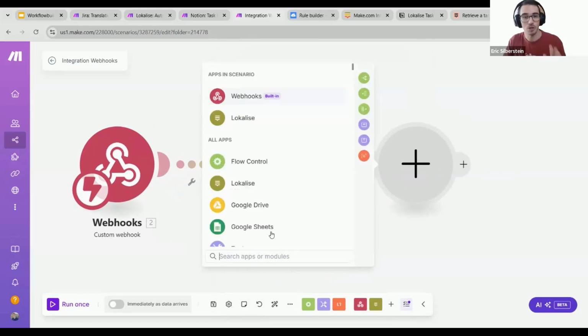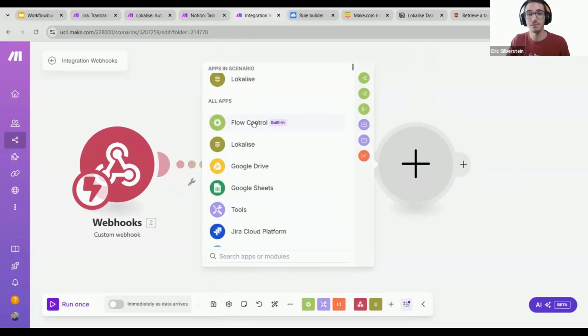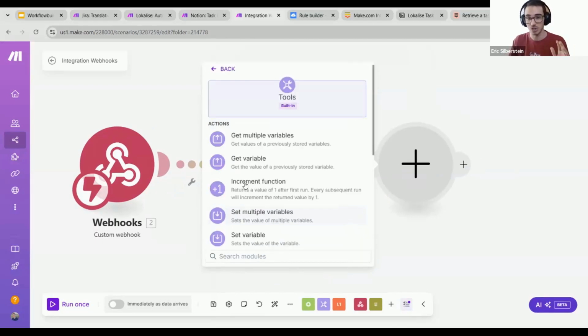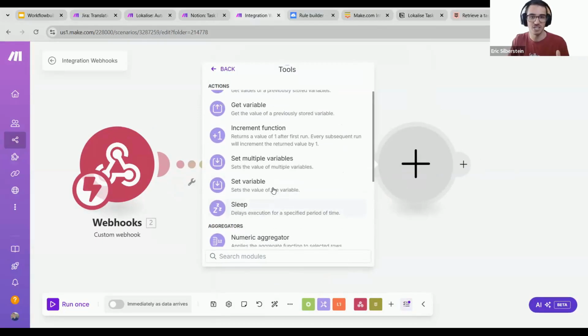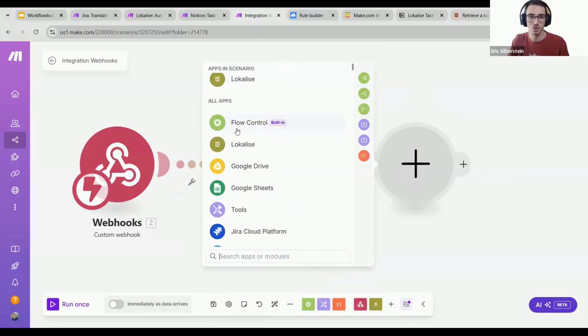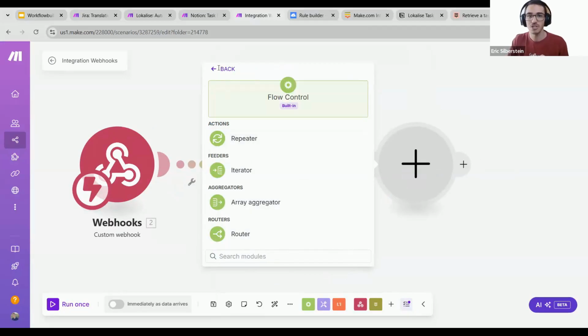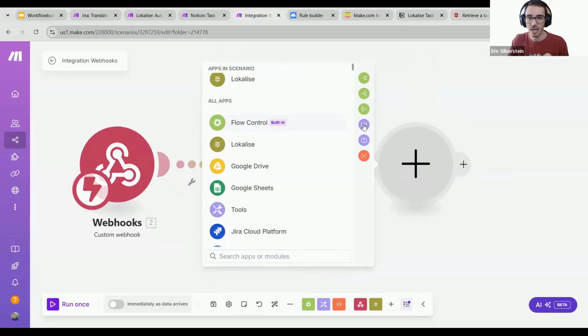If you're using make.com, there's a couple things you need to know. There are some built-in modules that are extremely useful. There's the tools module for transformers, creating JSON, creating string values, transforming data. There's flow control. And then there's error handlers. So within, actually here they are right here. Set multiple variables, get multiple variables, match patterns, so regex expressions. I use them all the time in my other workflows.